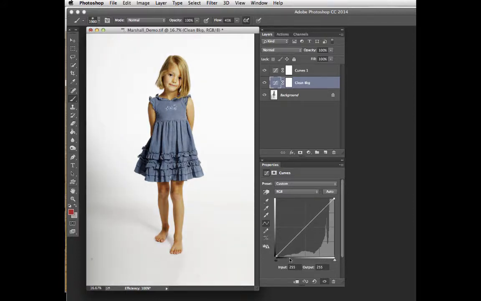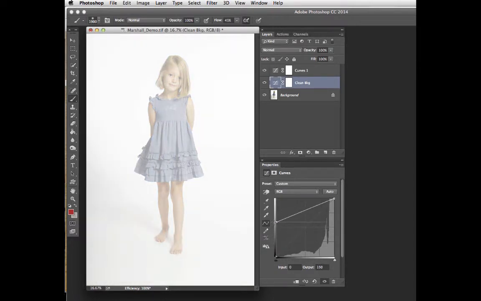We're going to address this by just preventing Photoshop from allowing any pixels to output at less than, let's say 150, maybe 160. You see what's happened. We have in fact created a nice, decently white background, at least this far. We know later that using a screen layer will fix up that little bit of muddiness that's still there. But of course we've also totally ruined the image.